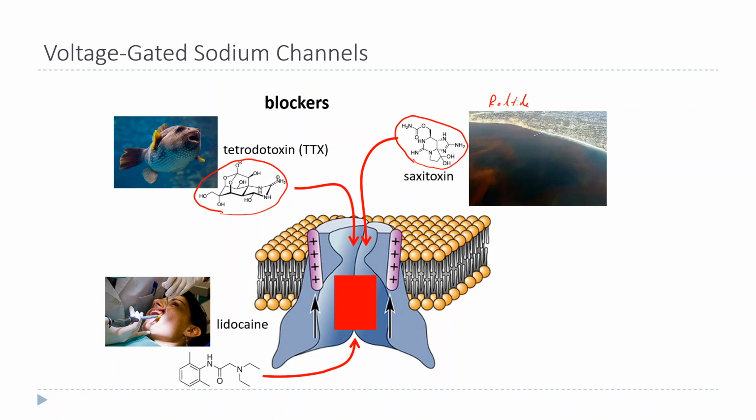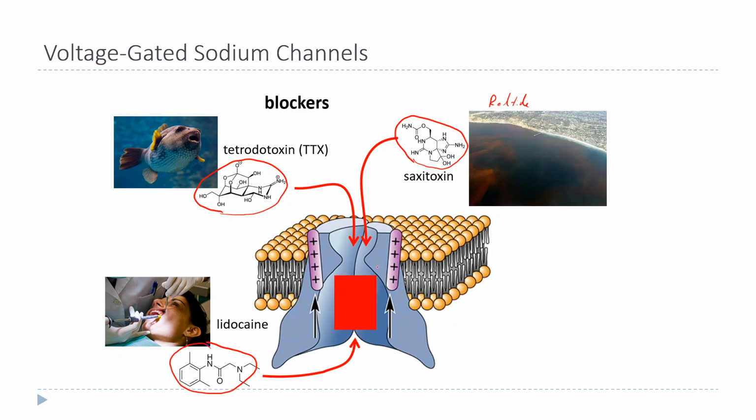One example of a sodium channel blocker that you may have encountered also is lidocaine. So if you've ever been to the dentist to get a cavity filled or any other kind of procedure, lidocaine will block these channels, and so it's injected usually into the tissue around where you're having dental work done or any other kind of superficial surgery. And what it does is it prevents action potentials from traveling along the axons that are carrying pain and other sensory information to the brain. So that's why it essentially numbs the skin and the muscle tissue and teeth or whatever tissue it's injected into.